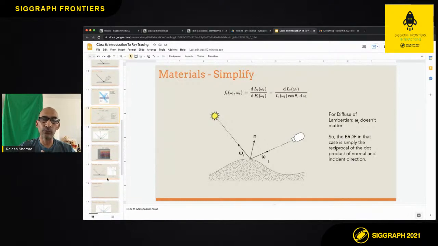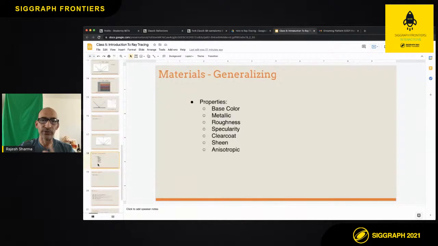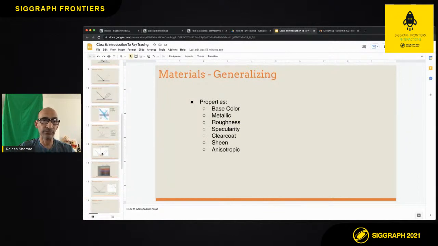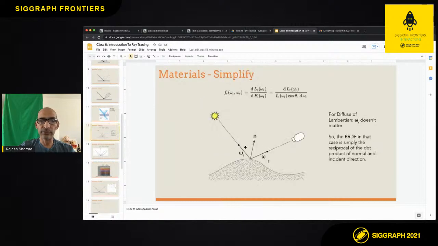But what we can now do is specify a material property for the object using parameters, which would be something like this. And then we'll have a function that will calculate the BRDF. We want to keep that as a mathematical function that just computes things and then gives you back a BRDF. And the BRDF itself is computed using these three vectors, essentially: the normal, the incoming angle, and the outgoing angle.